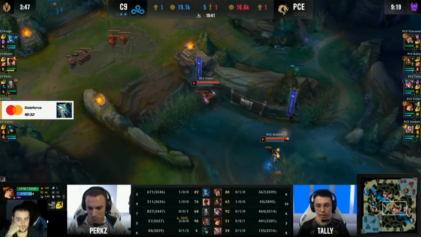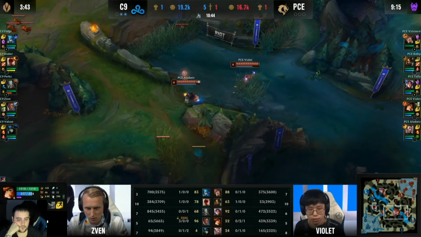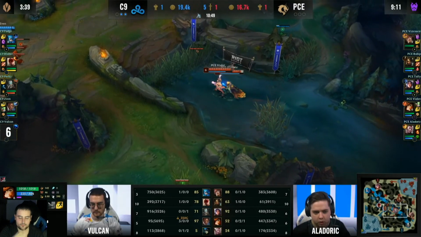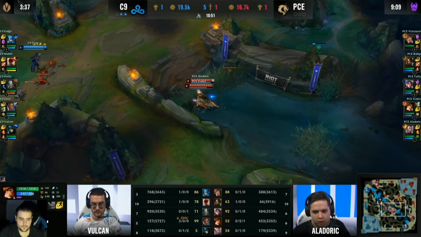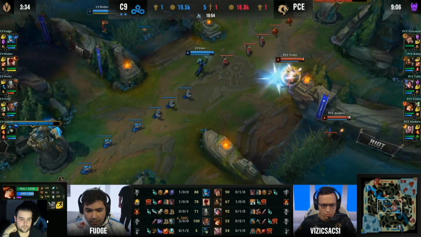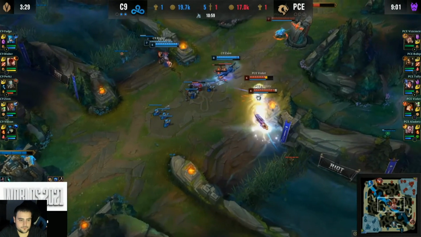They have a ton of vision control. Peace getting some back now in the bot river, but you can also see in the top side, multiple pink wards for Cloud9. Feeling great. We'll have to see where they go from here. And one thing I gotta say is the roaming Nami support is kind of just the NA playstyle right now. A lot of North American supports love roaming.